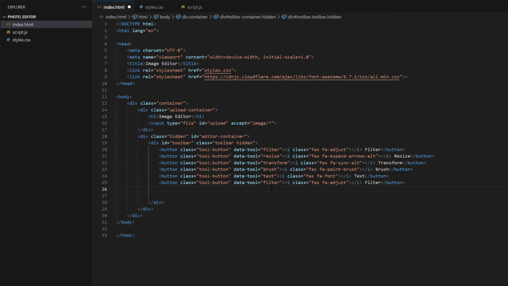Add two more button elements with the class additional and the IDs save and open another.